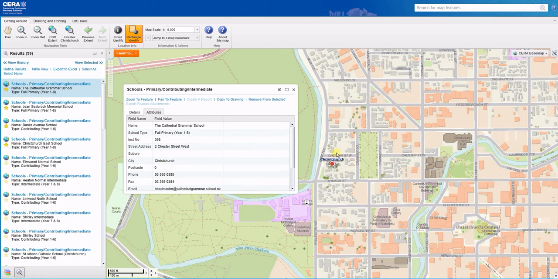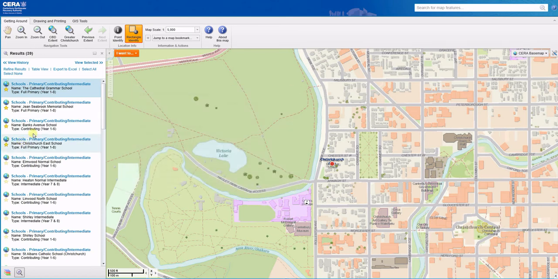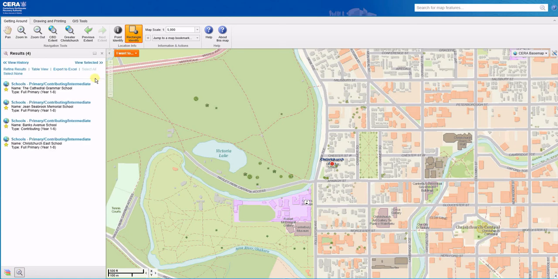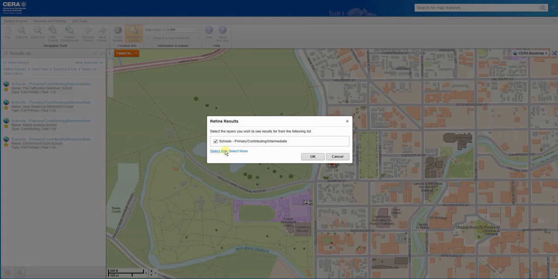So if I'd like to export this viewer on this extent, this feature will be highlighted. I can close that. I have selected 4 features. I can click on the view selection and we can see that there are 4 results selected. I can view these, so it refines it to only my selected results. If I had lots of different results, I can click on the refine results and tick and untick the different results that are there. But for now I only have 1 result.